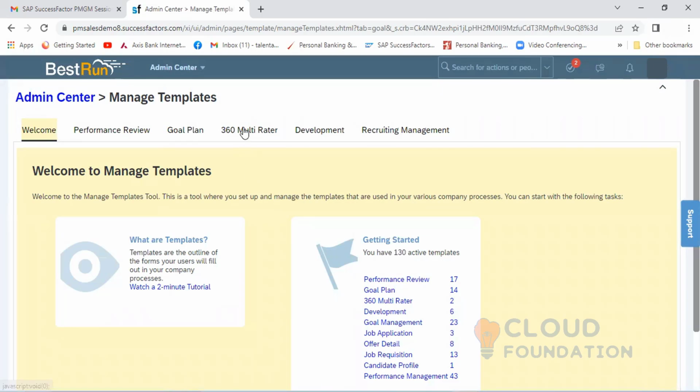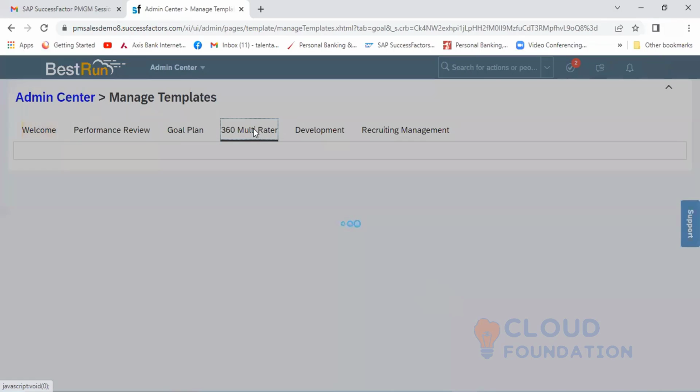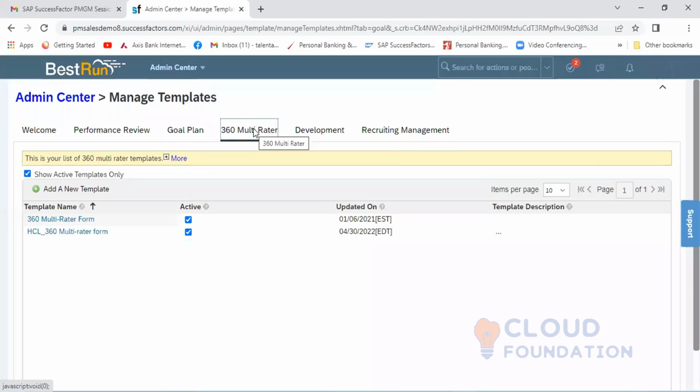Last time we went to the goal plan performance; this time we have to go to the 360-degree multi-rater. So we'll click on the 360-degree multi-rater. You can see I have already created it, but I will show you how we created it, so that it saves our time.